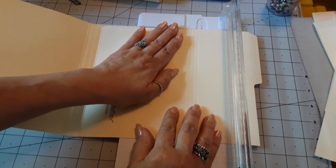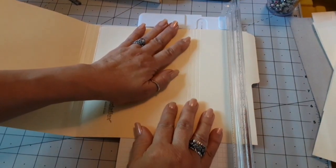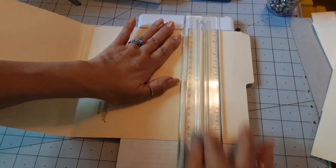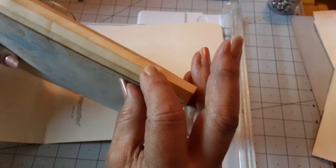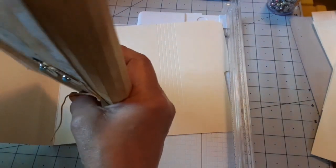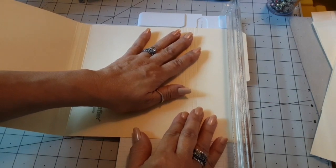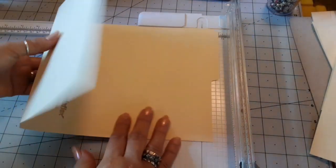That's three. That's four. That's five. And six. I think I did six. I'm not sure. Let me recount. One, two, three, four, five. Yeah, I guess I did six. Two, three, four, five, six. Oh, I did seven. I stand corrected. I guess it doesn't matter. Okay? So that's what you do next.